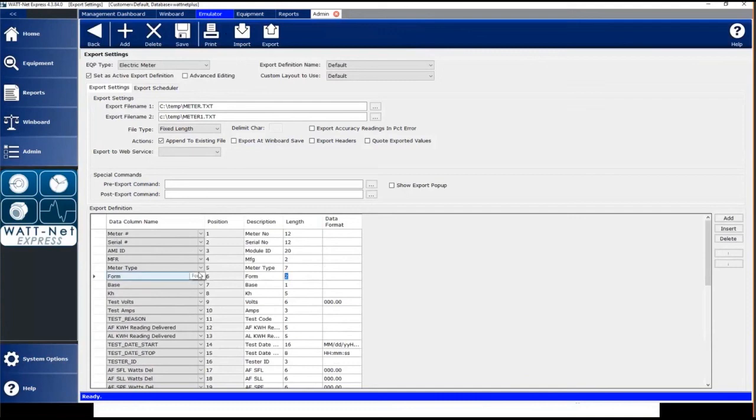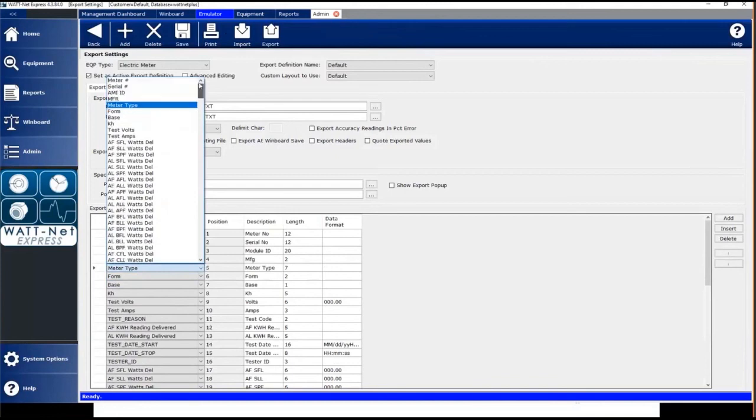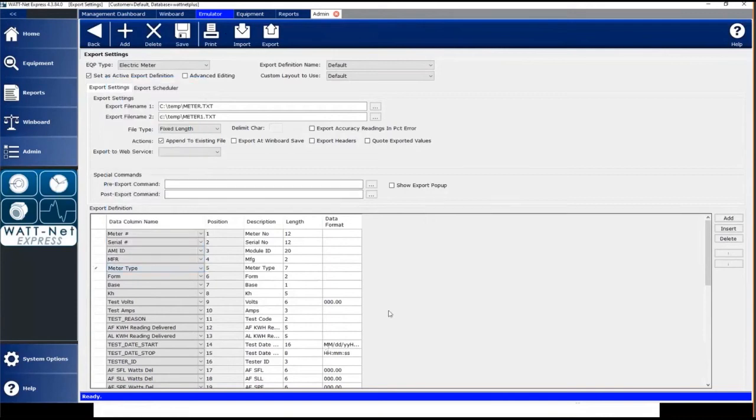And just to give you an idea, this is the export structure, and there's this drop-down. It's got all of your data view fields, as well as pretty much anything else you can map to. In the data view, you have 50 user configurable fields that are available, if it's not already a predefined one. And then in your test results, you have 10 user configurable fields if they're not already defined. So there's quite a robust amount of data that you can use to map here.